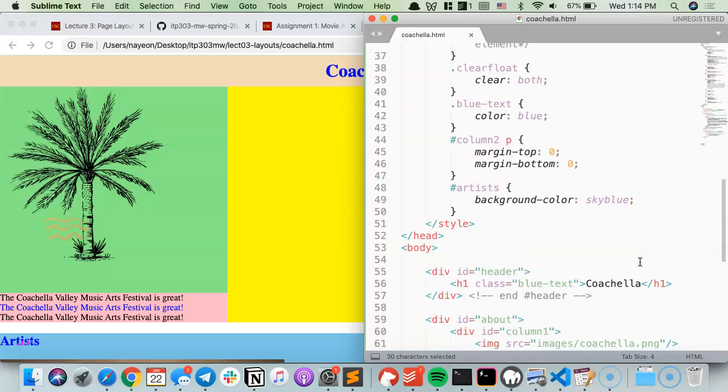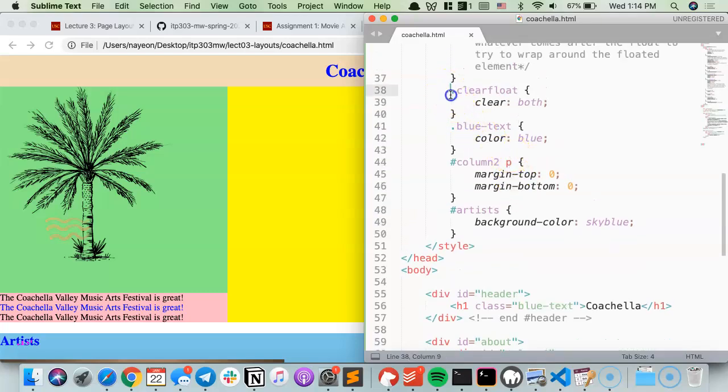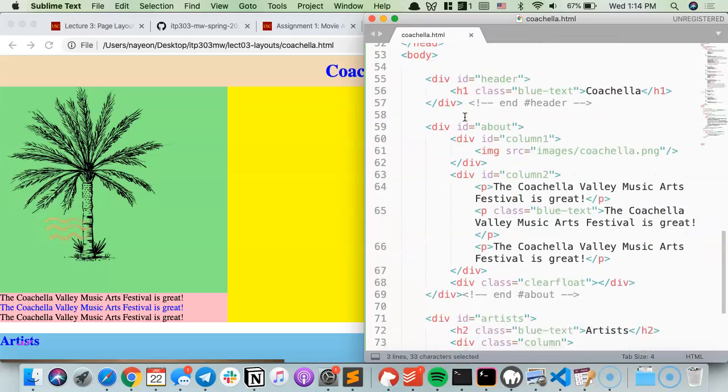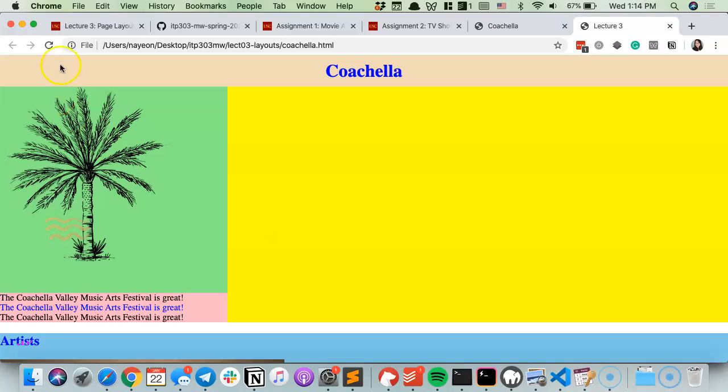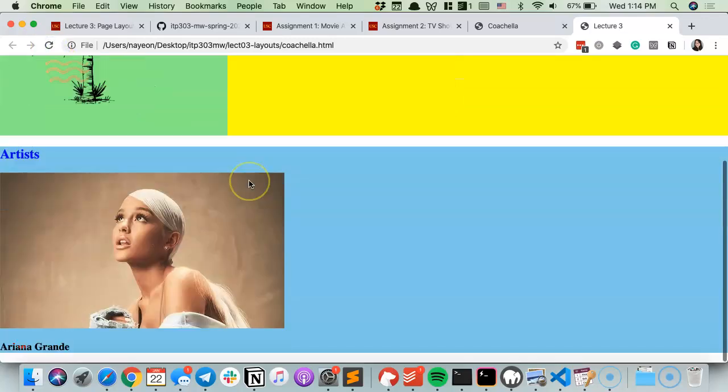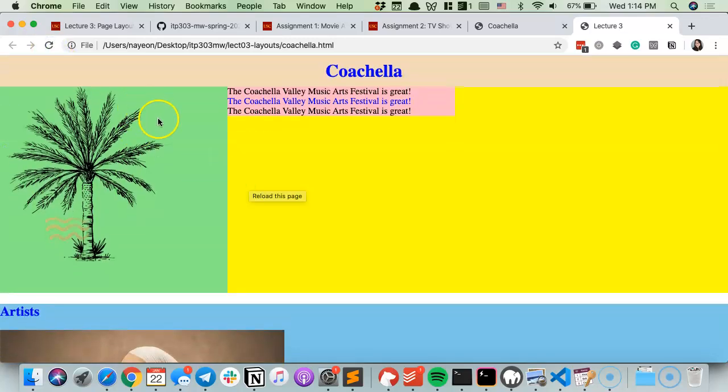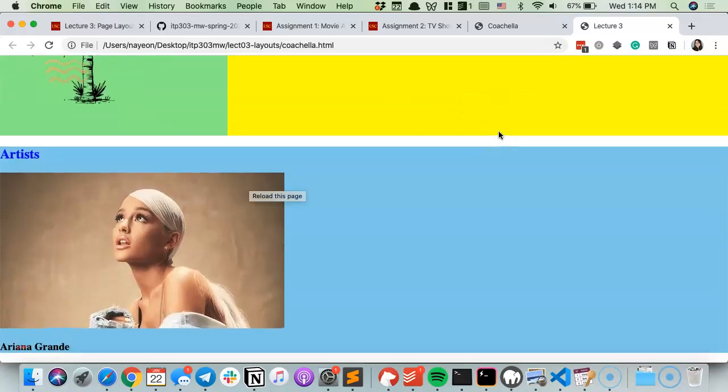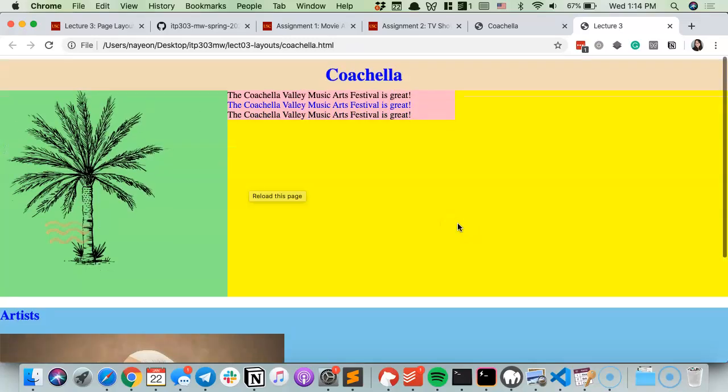That class equals clear float is this right here: clear float, clear both. I'm going to save this, and then I'm going to refresh. Yay! So now my green is floating, my pink is floating, the float stopped, and the artist is in its rightful place in the next row.